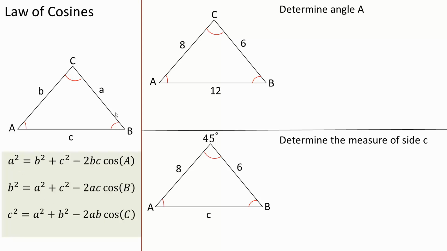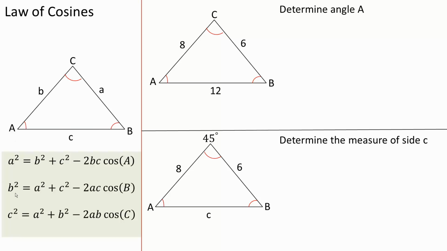So the side length a squared is equal to the side length b squared plus the side length c squared minus 2 times the side length b times the side length c times cosine angle A. So with this formula, we would be able to solve the side length A. Now, if you want to solve for side length A, you would need to know side length B and side length C and the corresponding angle for side length A. So here, we want to solve side length A, but we must be given this angle right here. And so we must be given angle A.